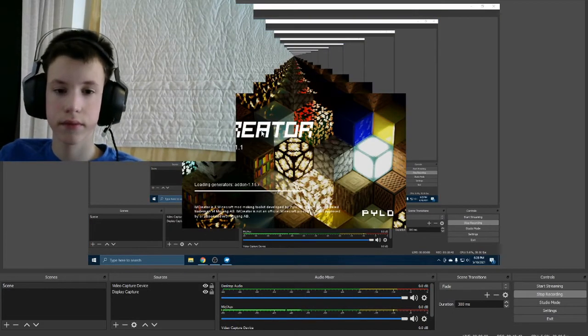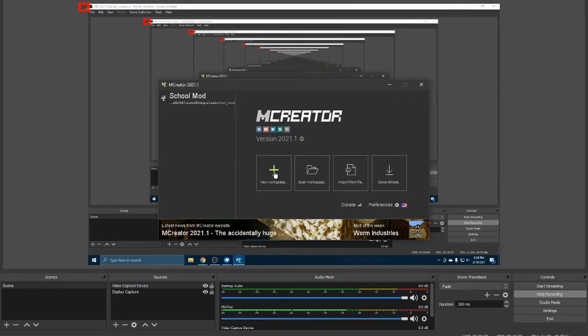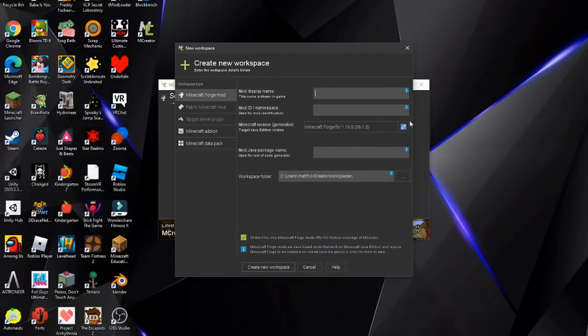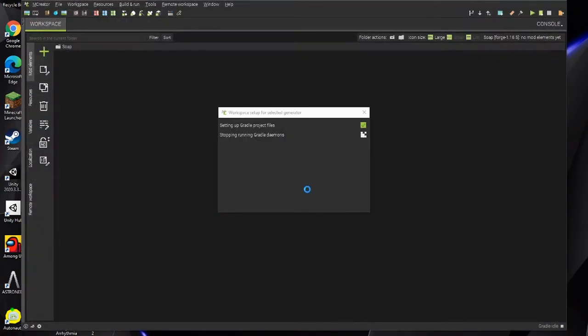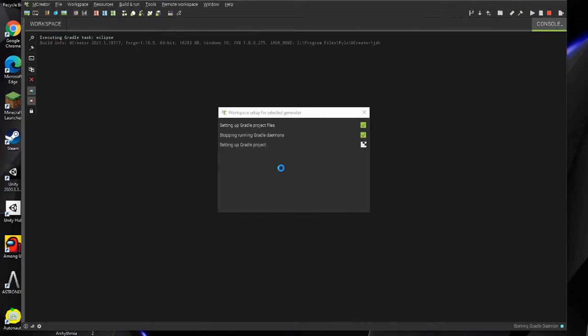So now go to mCreator, and now press new workspace, display my name soap, and create new workspace. And now we're going to set up the workspace.